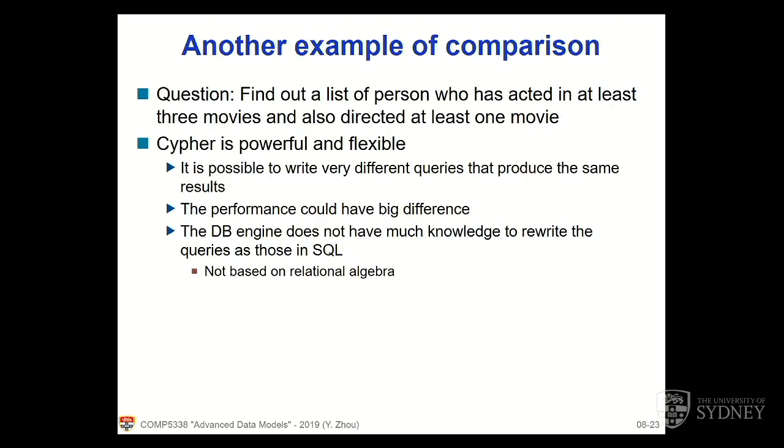This is the same for MongoDB, because both MongoDB and Cypher write queries not following any mathematical foundation, not like SQL, because SQL is governed by relational algebra. Relational algebra has a lot of features that allow you to move things around, and there are theories saying you can do this and it's equivalent to that. So there is mathematical theory governing this that allows you to rewrite SQL queries. But MongoDB queries and Cypher queries don't really have any math behind them.